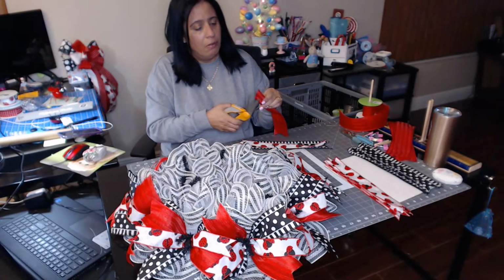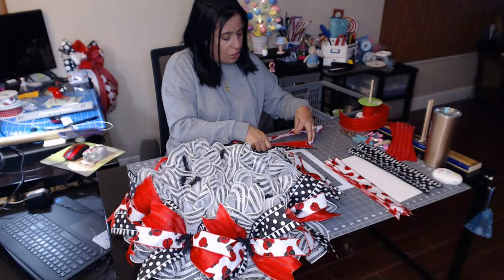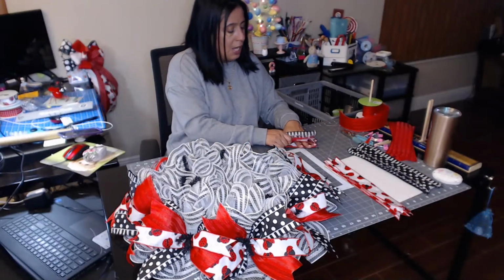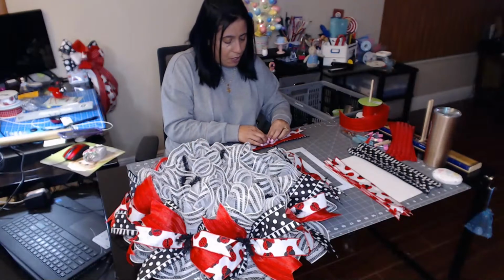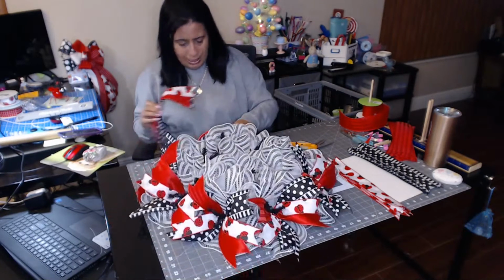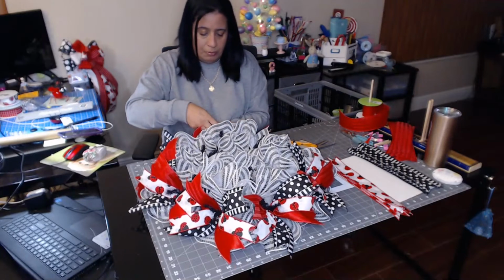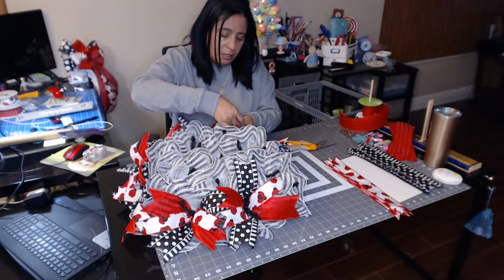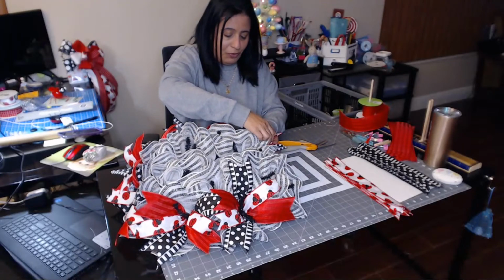I made my last Easter wreath last night. And on that one, I also used 1 roll of 10-inch mesh. And I used 12 ties on that one. And I did 6 on the bottom and 6 on the top. And I cut my mesh at 30 inches long. And I did a form of a cruffle, like I rolled twice on the ends and then I ruffled them up. And I'm going to show you that wreath at the end of this live. It's a full wreath. I used 2 ribbons and I cut those also at 13 inches long. That one was really pretty. It's hot pink and black, and it's an Easter wreath. It says Hoppy, instead of happy, it says Hoppy with an H-O, Easter. Really cute.